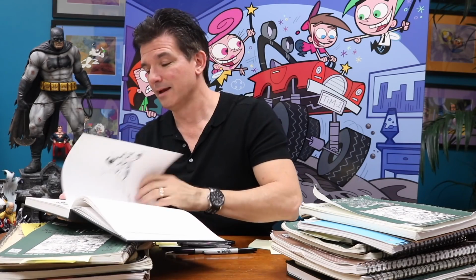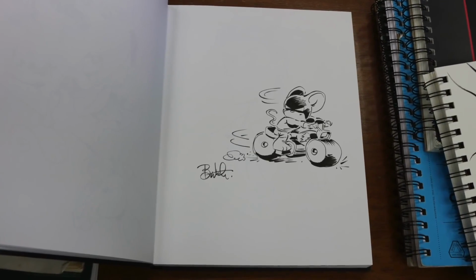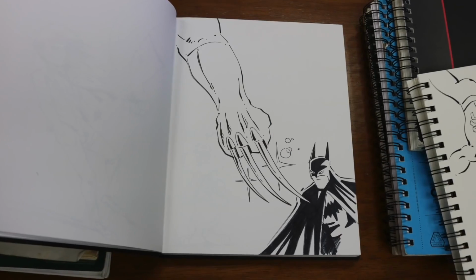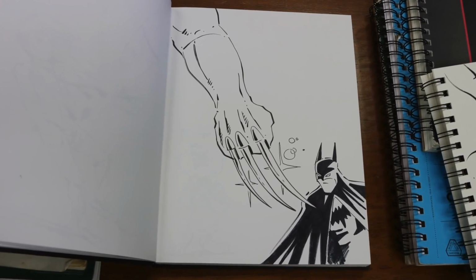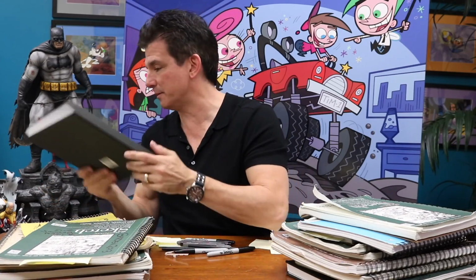And what else? Oh yeah, another Dynamice picture on his Dynabike, on his mice bike. Mice bike? Mice bike, that's what we'll call it. Okay. Oh, look at this. I wonder who this could be? Mashing up characters, Wolverine and Batman. Cool. That book is not done yet, so I'm going to put that over here.